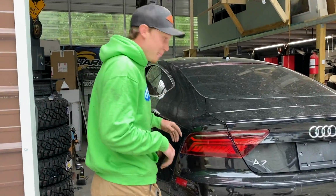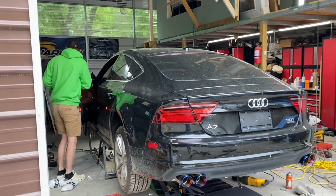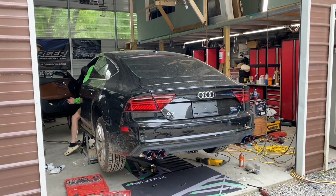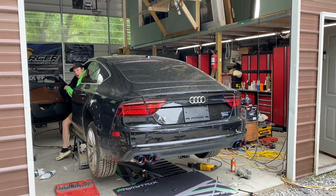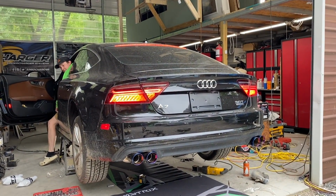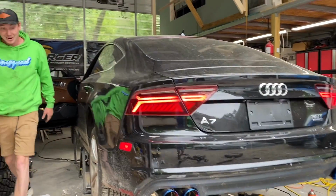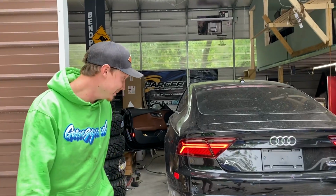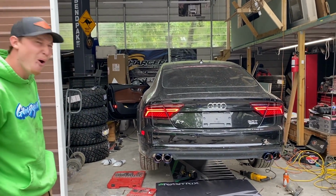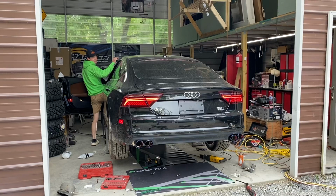Let's start this thing up. Are you ready, dude? Stay back there, man. Stay back. Are you ready for this? Go ahead and rip this sucker up. Let it warm up first, and then we'll... Of course, the cold start should sound good. Go for it. So much better, dude. Oh my God, that's crazy. Once you rev it, I think it's gonna pop, dude. I'm gonna let it warm up, and we'll blip the throttle. Ready? Yes, sir.